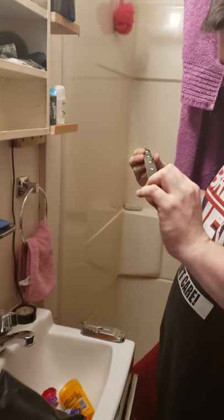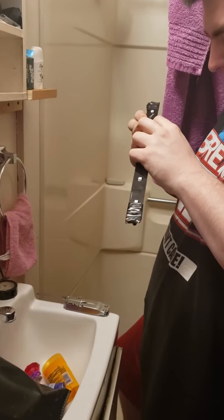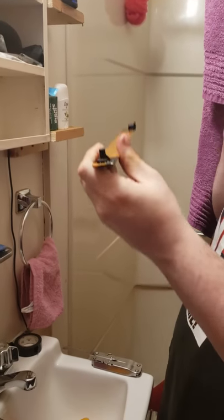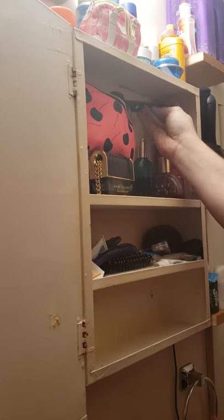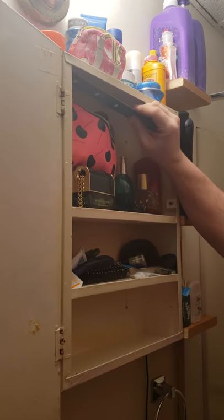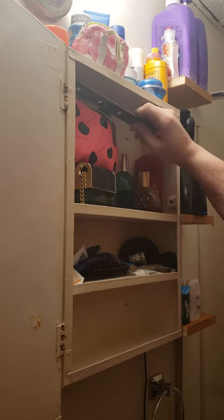Now that most of the contacts that felt like they were exposed are covered — because these right here seem like they're under the silicone, so this should be alright — I'm still not sure if I want to put it in the back like so, or where the buttons on this side are in the front like so. Let me figure that out and we'll be right back.